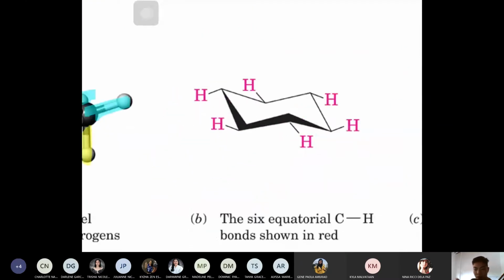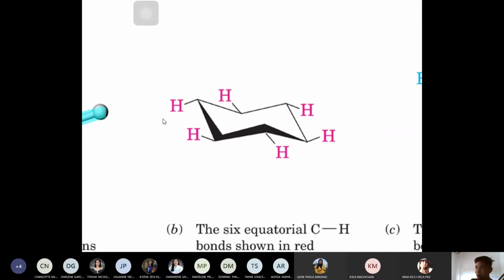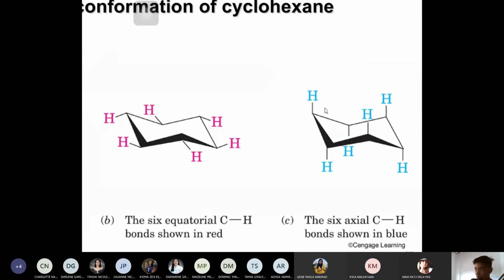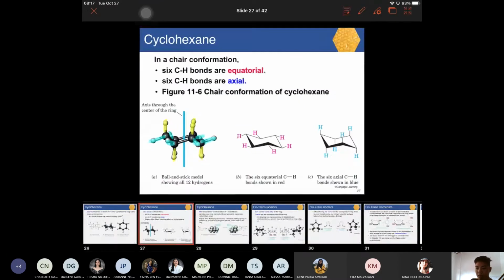So we can represent, no? Although sa biochemistry nyo na magagamit to ng tuluyan, no? Okay? So if our hydrogens are equatorial, nakapa-side view yung angle natin. However, if yan ay naka-axial, naka-point upwards and downwards sila, no? So you have to be familiar lang. Pag naka-up, yan ay axial. Kapag nakapa-side view, yung angle, yan ay equatorial, no? Okay? Axial, equatorial. So hindi na natin discuss to ng malalim, ha?